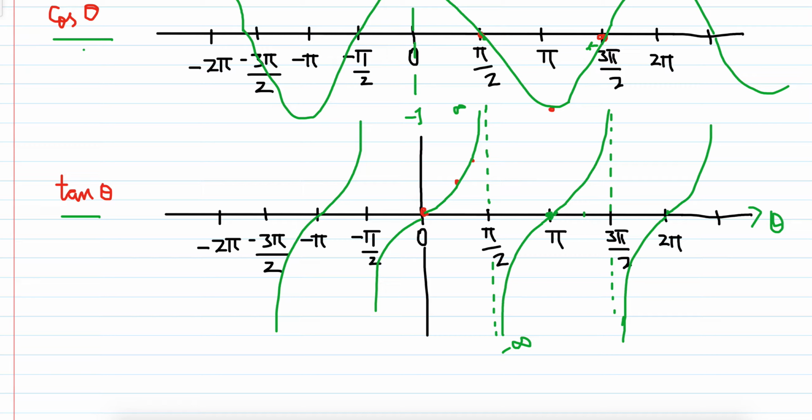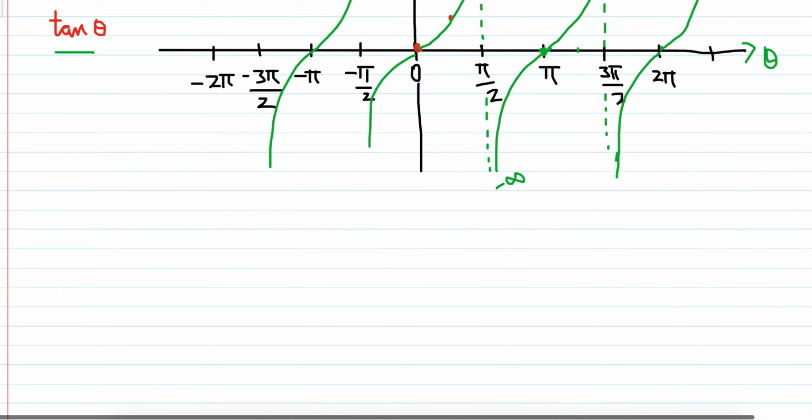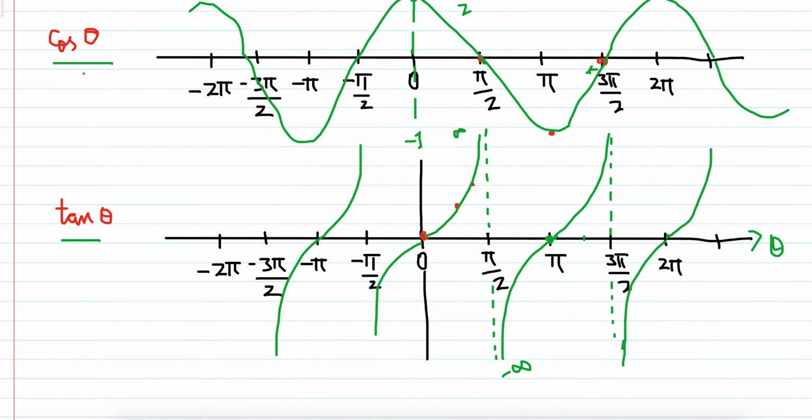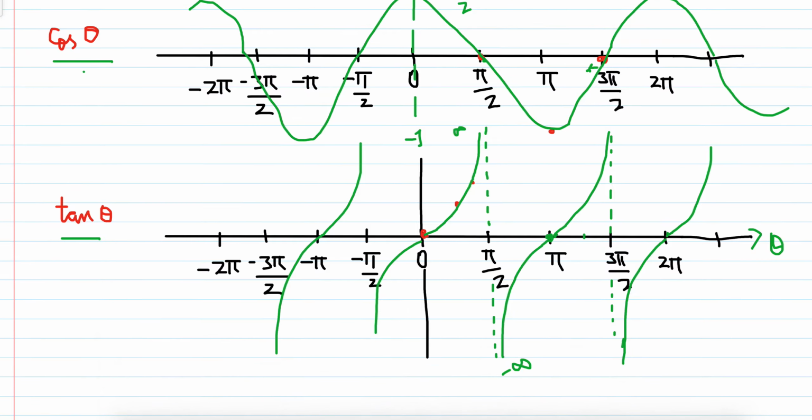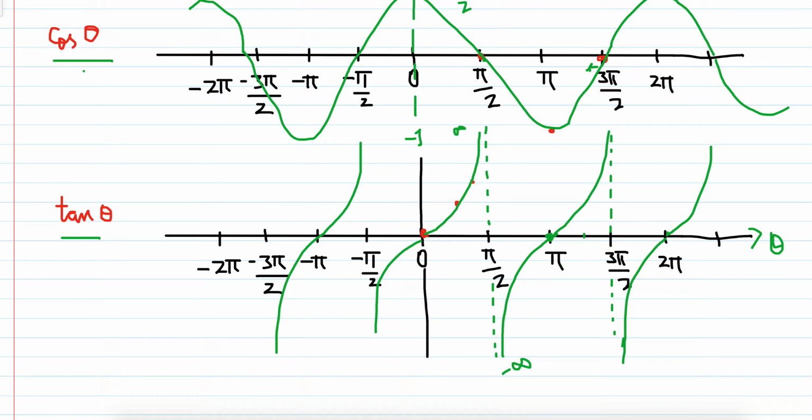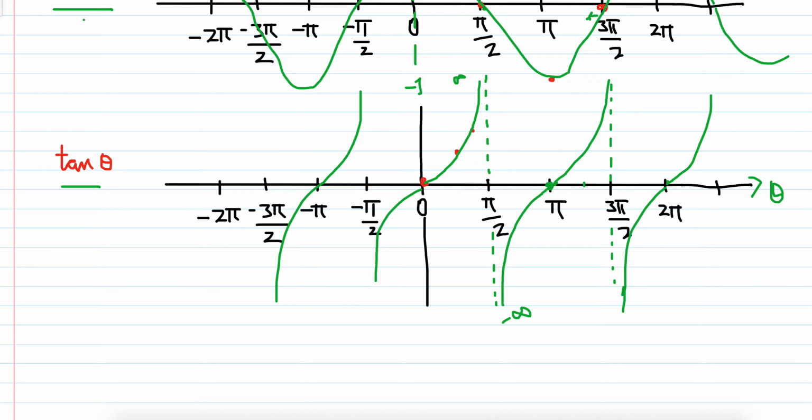So it's defined for all the values of theta except these pi by 2, 3 pi by 2, minus pi by 2, minus 3 pi by 2, minus 5 pi by 2, these values. But its range is now very large. It can take values from minus infinity passing from 0 up to plus infinity. So it can take all the possible values. So any value we take, we can get a theta corresponding to that for tan theta.